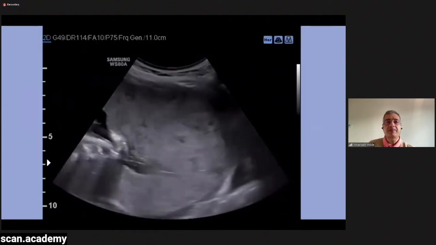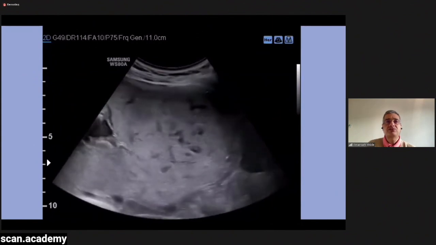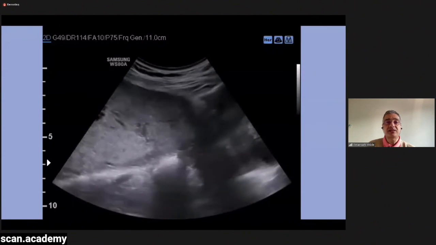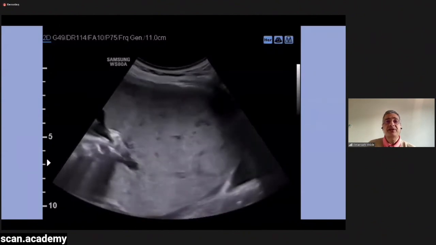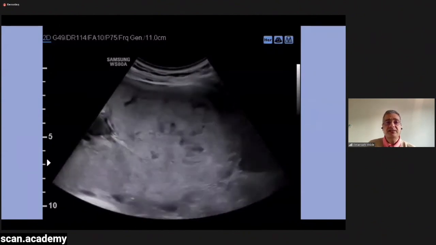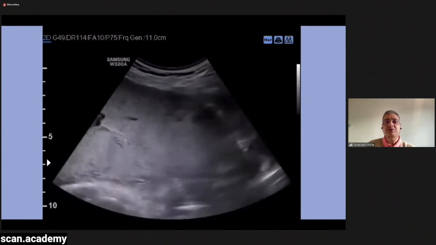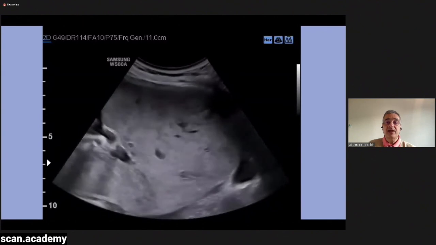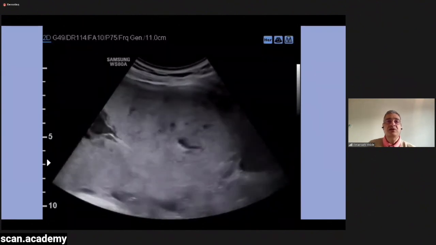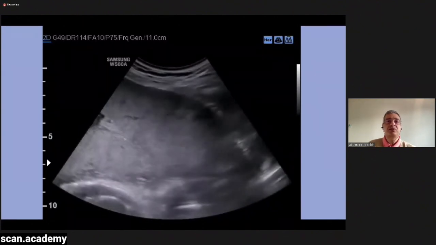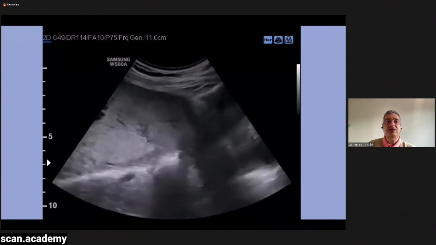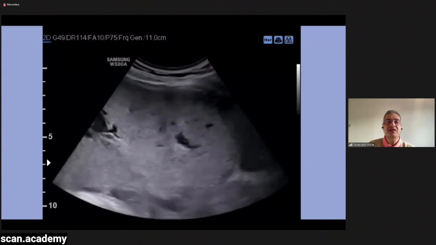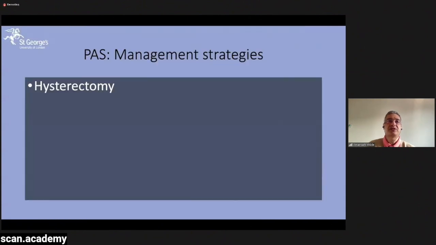And this is what we see if we don't treat the case, and this is what I see. These are the pregnancies that I see. And here is a grayscale image, and on grayscale itself, one can see that there is placenta previa. The placenta has multiple lacunae. I haven't actually put color on, but this picture is good enough. This clip is good enough to tell me that we are in trouble. This is a case which is highly likely to have severe complications as the pregnancy advances.